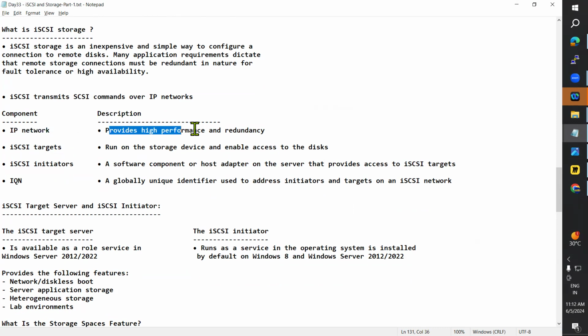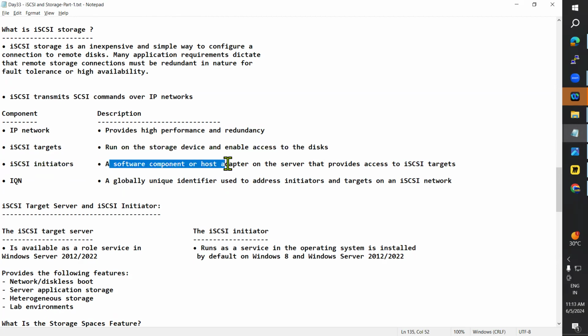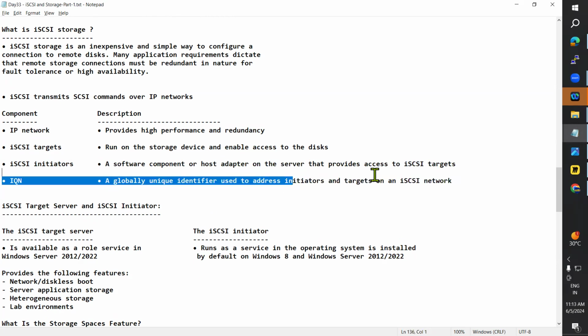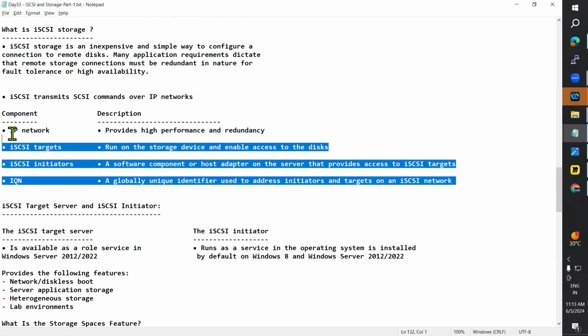The IP network provides high performance and redundancy. iSCSI targets run on the storage devices and enable access to the disks. The iSCSI Initiator is a software component or host adapter on the server that provides access to iSCSI targets. IQN is a globally unique identifier used to address initiators and targets on the iSCSI network. These are the core components we use in iSCSI storage.